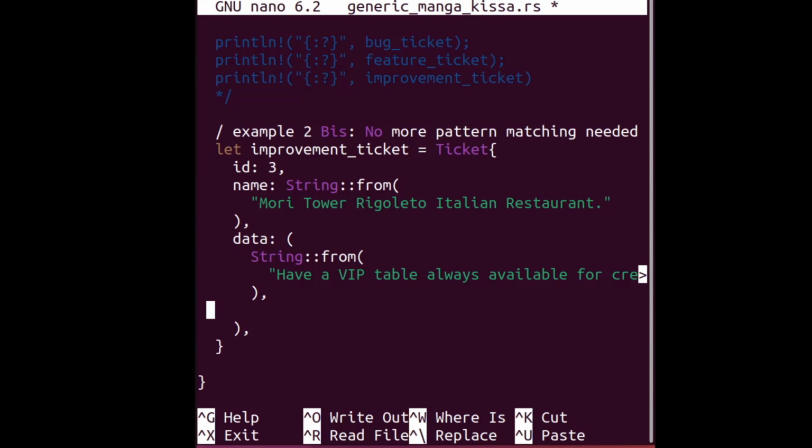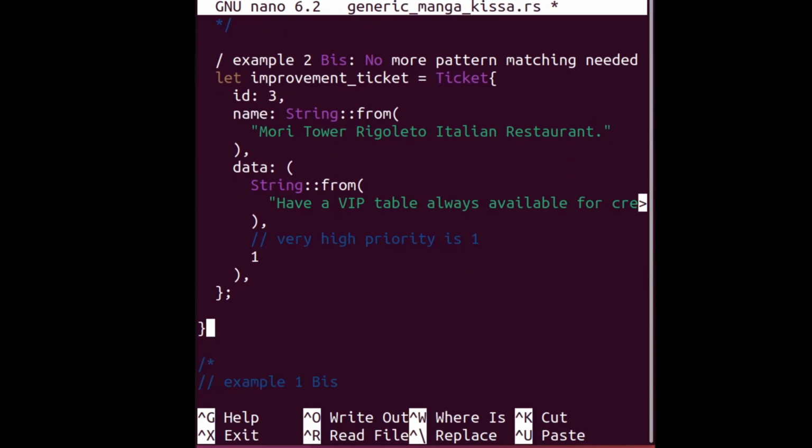Have always a VIP table available for Creditizens. Priority is 1. This is very important. So very high priority is 1. Just for you to know. Same for the Mangakisa screen display. 2 is very important. That's why we go there. Work. So I'm just going to put here works for any ticket.